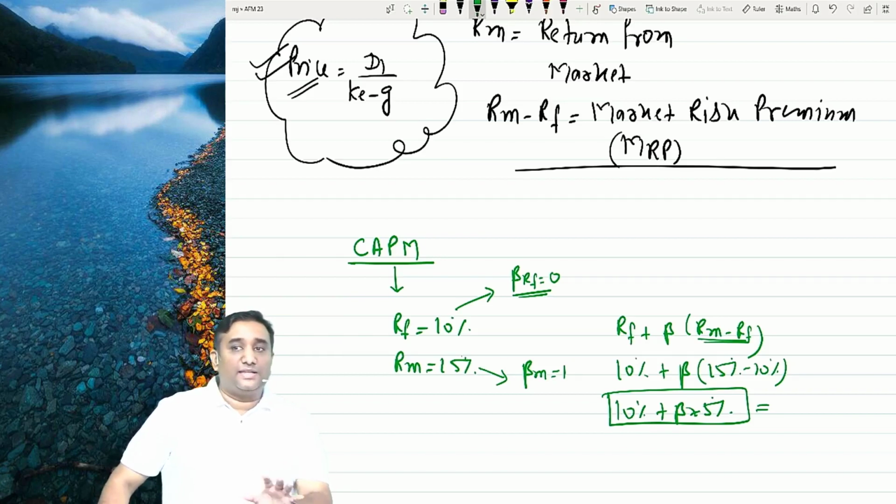Because it is not necessary that all companies would be paying dividends, especially, let's suppose, a startup business or any company which is in a very high growth phase. They are not declaring any kind of dividend. It does not mean that I cannot do the valuation of those companies. I can certainly do the valuation of those companies. It all depends upon what the return expectation is and how risky the business is.